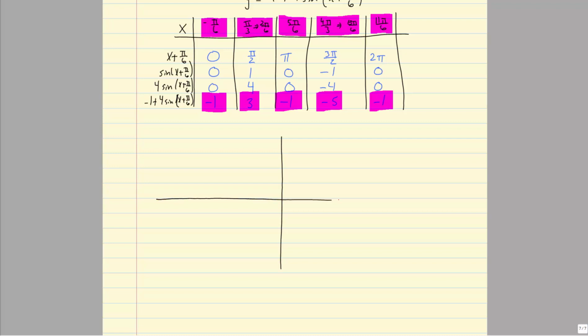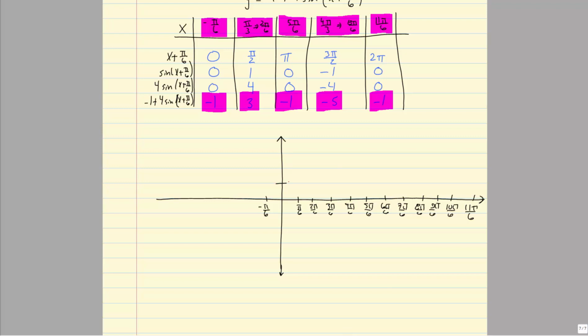So if I really wanted to be clear here, I could look at this as -pi over 6, 0, this would be pi over 6, 2 pi over 6, 3 pi over 6, 4 pi over 6, etc., all the way up to 11 pi over 6, because that's my endpoint. And this will make sure I don't forget anything or lose anything, and then I can always reduce these a little bit later. So if I look at this at -pi over 6, this says I should be at -1.